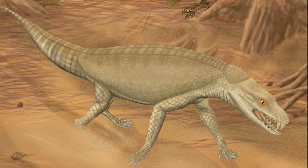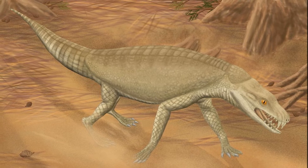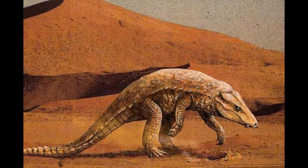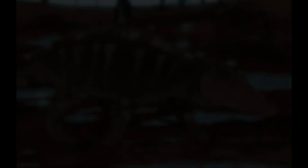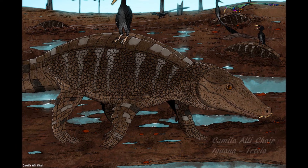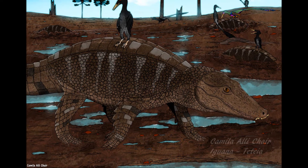He is also omnivorous, unlike all modern crocs, and is a powerful digger, carving out shallow tunnels to seek shelter from larger crocodiles such as the fearsome Barasuchus. Although his armour is strong, he'd rather avoid being attacked when possible, and his small burrow provides plenty of room so that nothing will try and dig him out.